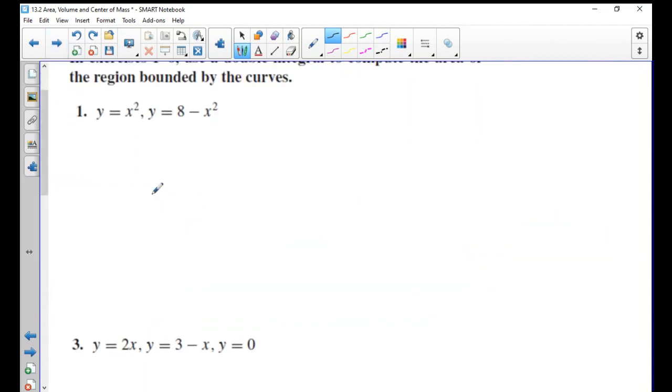So between y equal x squared and y equal 8 minus x squared. One is a parabola going up, the other one is coming down. So we need to, try this. Try. On paper or writing up or anything else. So the first thing you need to do is to graph, is to draw the region.